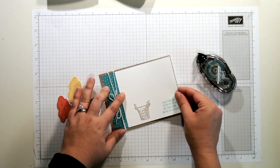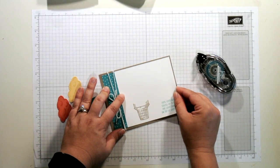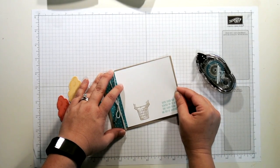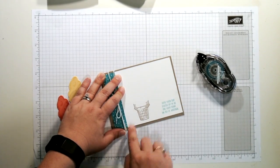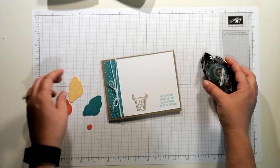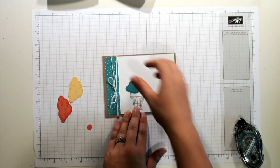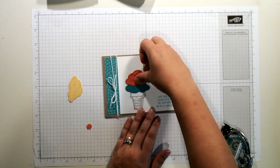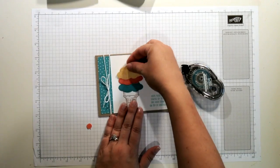Okay. And see how I'm overlapping on the DSP here, and I'm making sure that I can see about 1/8 of an inch of the card base, the Tip-Top Taupe, all the way around, because I want that to show. And now I'm ready to start assembling, so I'm just going to take my Snail, start with my ice cream scoops, put that one down, Watermelon Wonder right on top of that, and So Saffron on top of that.